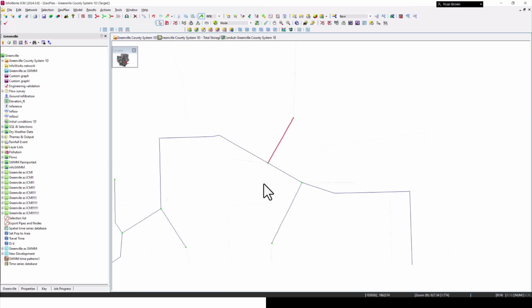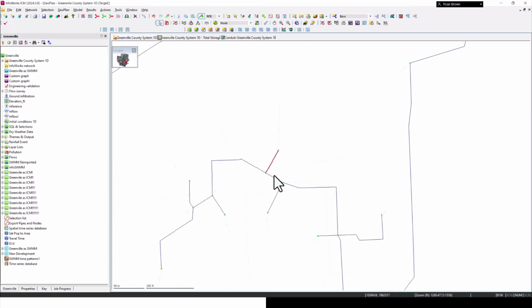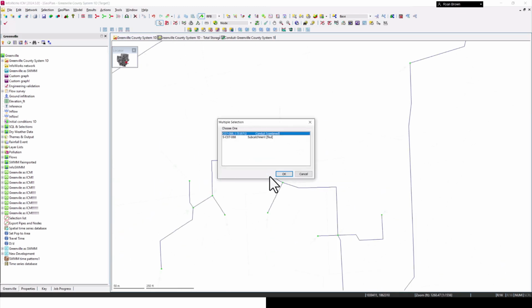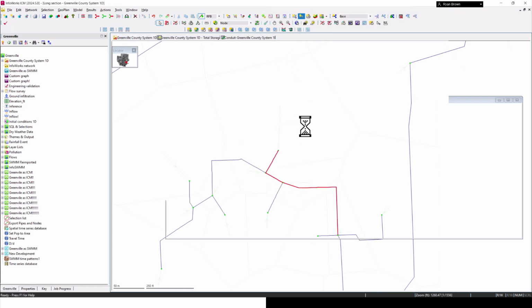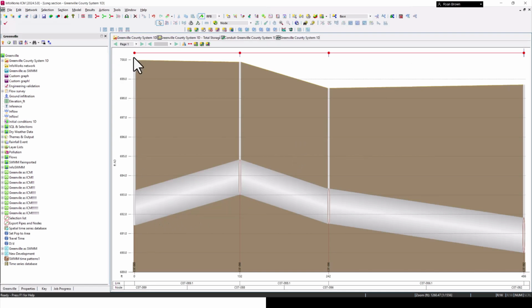So I've got this pipe network right here. I'm going to go ahead and select a couple more of these conduits, and then pull up a profile view of what we're looking at. So we can see that first one that we have in there. This is why we have that dead storage, because we have that adverse slope here, that back slope coming from the system. So as this is filling up until it gets to the 693 point, we're not able to drain, so all this area in here would be considered dead storage, where we could see some of that buildup of hydrogen sulfide gas.